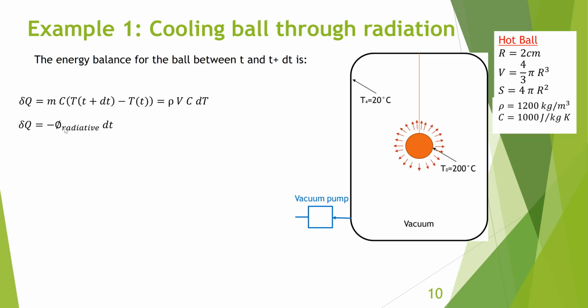This is a heat flow, which is in watts, and it can be written like this. The radiative flow is equal to sigma, which is the Stefan-Boltzmann constant, times A, which is the surface of the sphere, because we exchange between the surface of the sphere and the surroundings. Maybe here it is better to change S to A. Okay, I will change it to A.